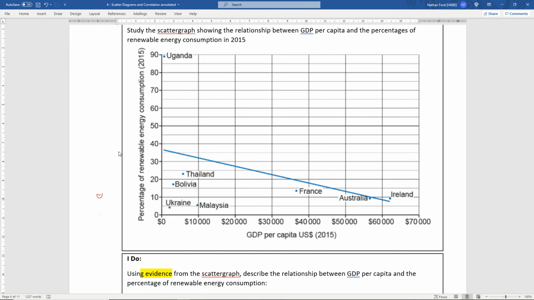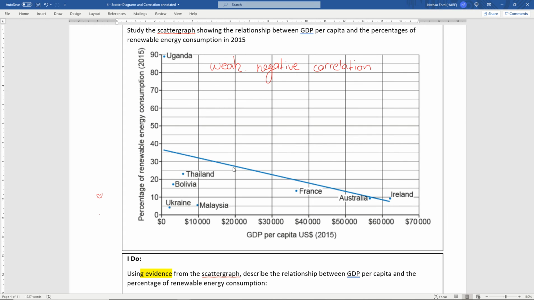I'm just going to get my drawing back. Okay, so I'm back here now. We're going to use the evidence of this to describe the scatter graph. First off, if I look at all of this data, I would say it is a negative correlation. You could almost say it's weak because this is skewing it out. But if you look at all the other data, let's say weak negative. So we have a weak negative correlation. This is hard to get your head around because it's weak, but it's definitely not strong.